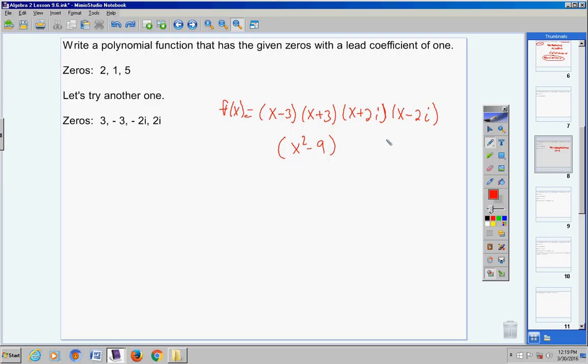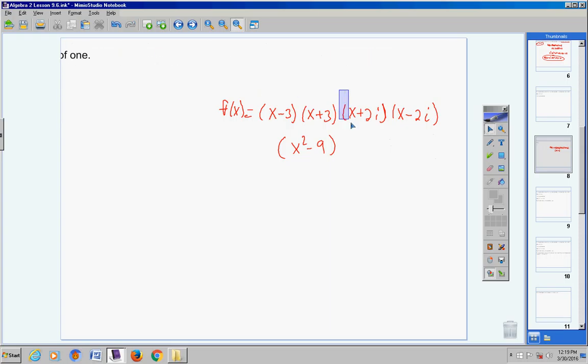Now, this is going to be interesting, so please follow along and watch me, okay? Because we've never done multiplication like this. Oh no, that's not true. We actually have done this already, but still, let's take a look at this and work this out. If I multiply these two together, watch what happens. x times x, x squared. x times negative 2i, negative 2ix. 2i times x, that's positive 2ix. Now watch, positive times the negative is negative. 2 times 2 is 4. i times i is i squared.